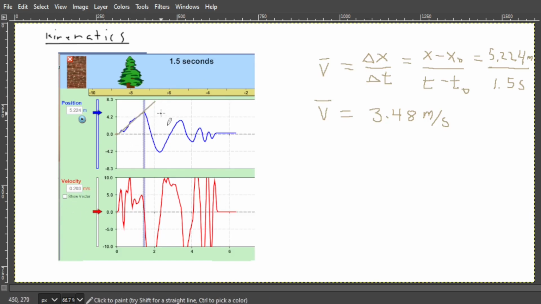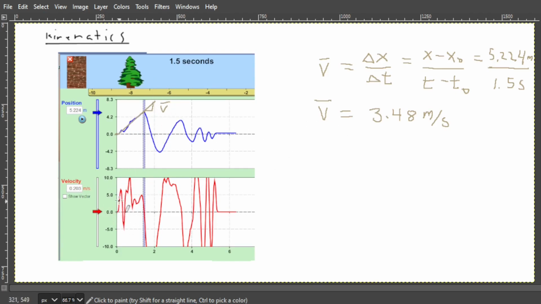The line through those 2 points looks like that. If we followed this curve, the slope of that curve has the average velocity. And if we follow along that curve instead of Mr. McDougall's original curve, then we would start at the same point Mr. McDougall started off and get to the same point at 1.5 seconds that he got to, that is when x equals 5.224 meters. We'd go between those same 2 points in the same amount of time with a constant velocity, and we'd get the same result, that is we'd make the same displacement that Mr. McDougall made traveling with his non-constant velocity.